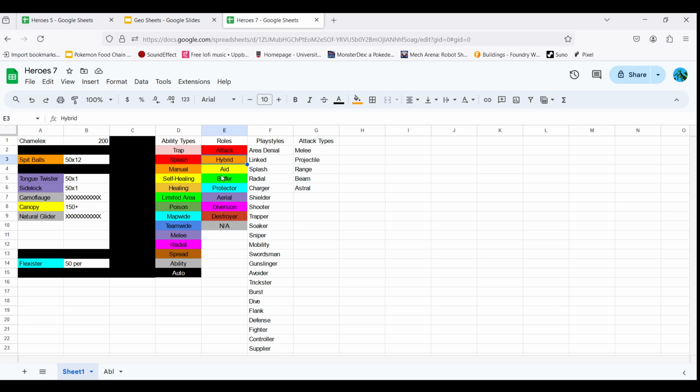Because hybrid, well, we'll go over the roles, but hybrid's a very weird one to digest. Another one is aerial. Destroyer is also very weird. It's very weird to determine roles sometimes. You make the character, you have the idea and the story, but you don't know what the character is going to be in the game. But for roles, pretty simple. We'll go over the roles actually right now since I'm talking about them.